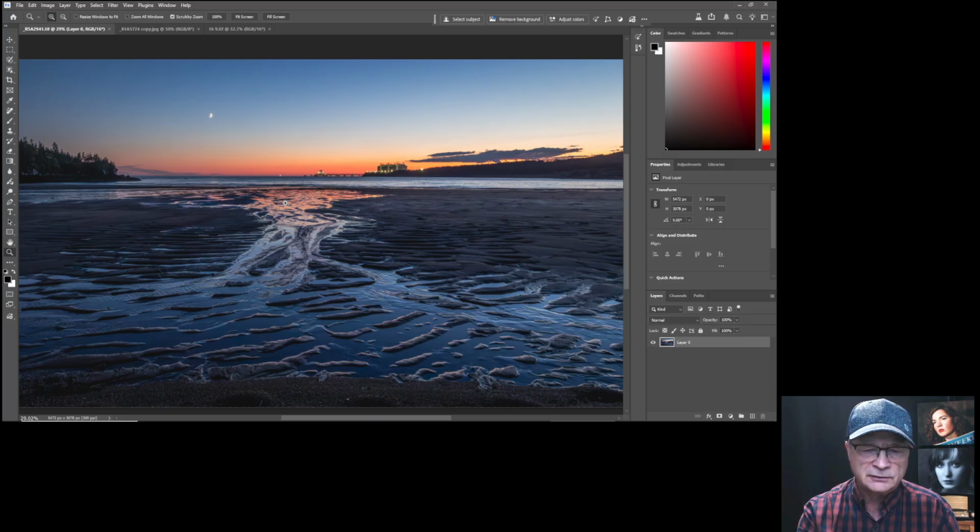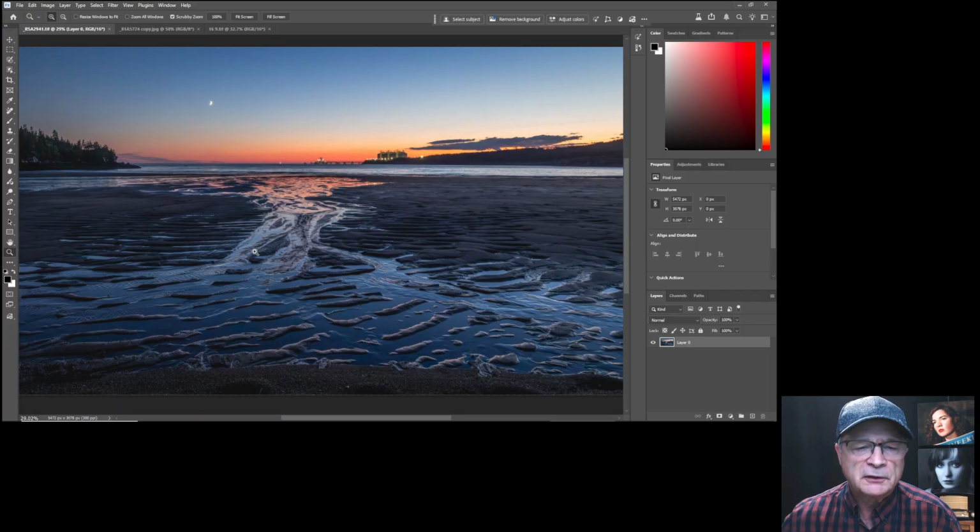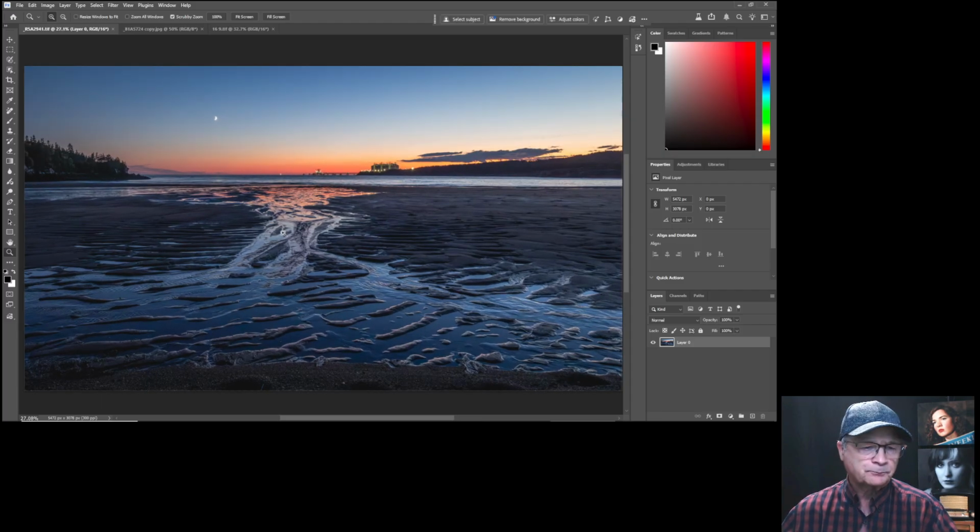It's a beach. The tide has gone out, and I wanted to be there at blue hour and get this really gorgeous water and landscape done in that really dark blue color that we get when we're out there just after the sun sets, and it's just starting to look really nice. So in this particular scene, we've got the sky, we've got the land itself, we've got some water, and we've got some, let's just call it mountains or hills. And there's also a small structure back here. And by the way, the moon, if you wonder what that white dot is.